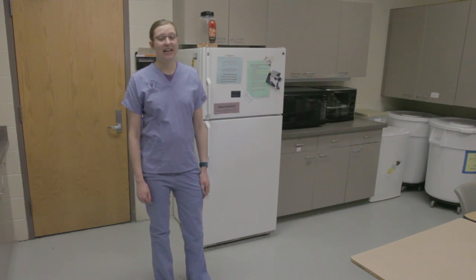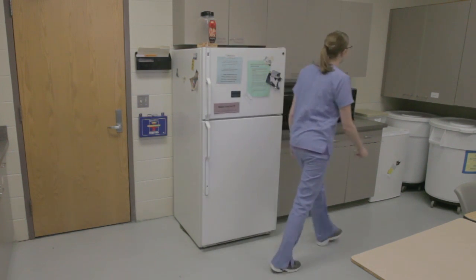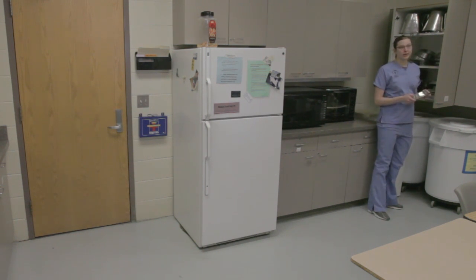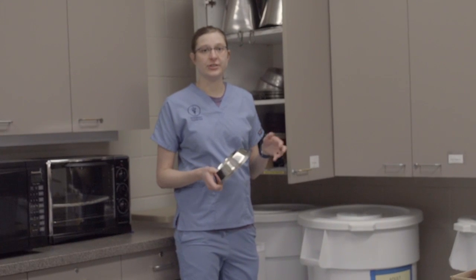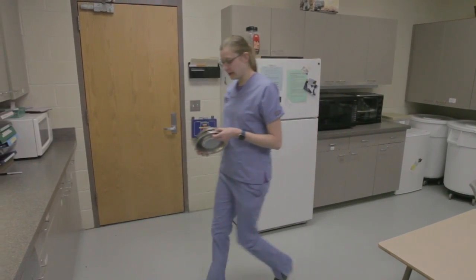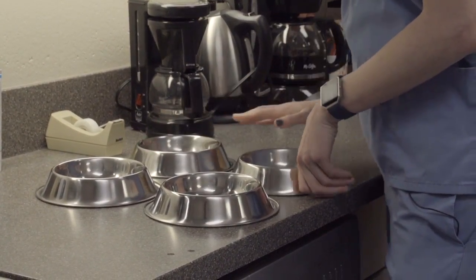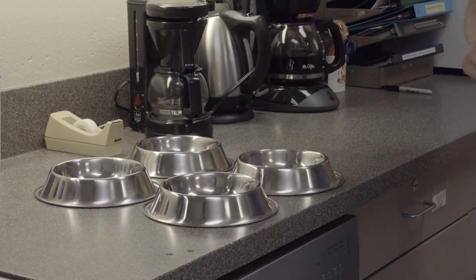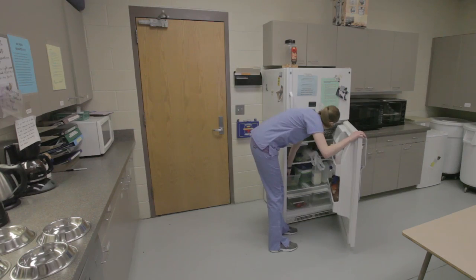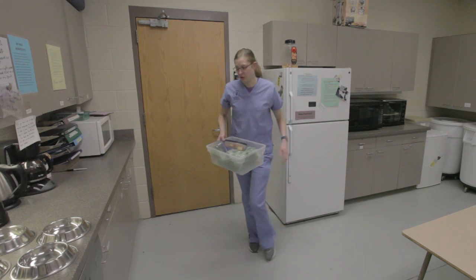Okay, my name is Kylan, and I will talk to you a little bit about how to get the rabbit food ready. So we're going to go over here to the cupboard and get our clean bowls. We're going to grab two for each bunny — one for the pellets and one for the fresh veggies and fruit. So we'll line them up for each rabbit, and then I'll get my fruit and veggies out of the refrigerator. They're in this bin here, so it's all separate from the human food.